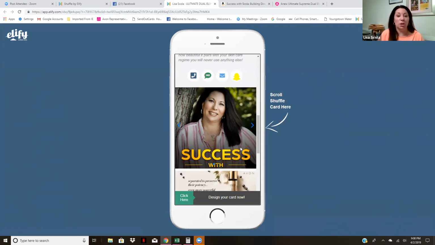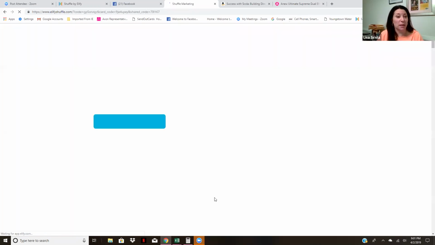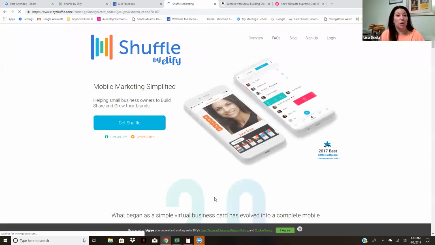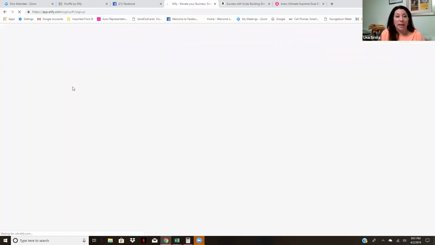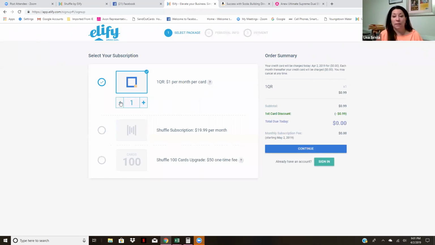So the follow-up is huge. If somebody wanted to design their own card, when they click on this link, it takes them right to Shuffle. You can advertise this to people, that they can get this for free just by clicking on here and taking this down to 1.